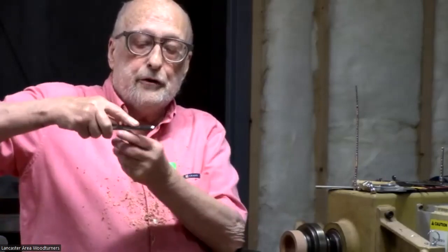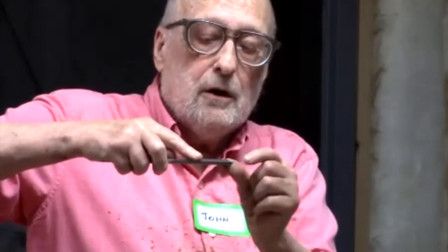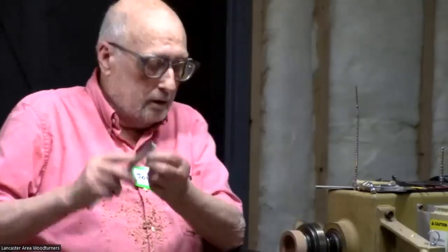Same over here, this is the top. So this is the relief, this is the negative rake. This is the relief, the burr is on the top side. And in this case, I've relieved this side, so I have a squarish corner in here at the inside.